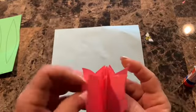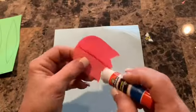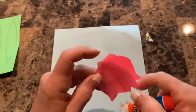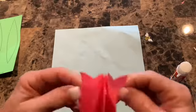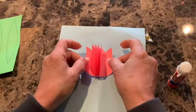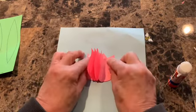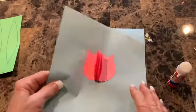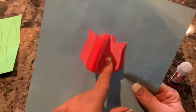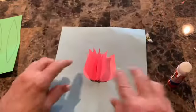Now, there's the flat piece in the back and the front. You want to put glue on the back flat pieces of your tulip head. See the flat pieces — put it kind of a quarter of the way down on your paper like this. That's the only part you're going to glue down. Because when you open the pieces that aren't stuck, you end up with that three-dimensional tulip. I think it looks so pretty. You could do this with a lot of different flowers if you do research on it.